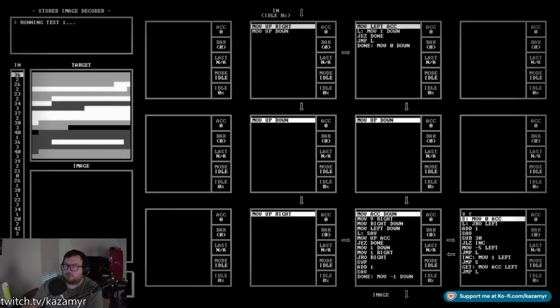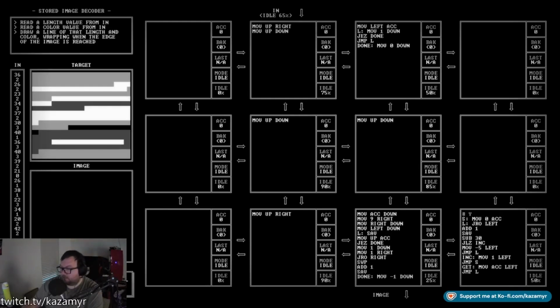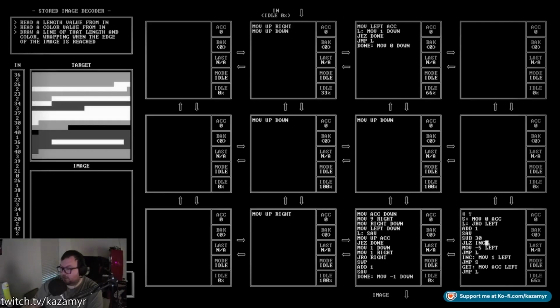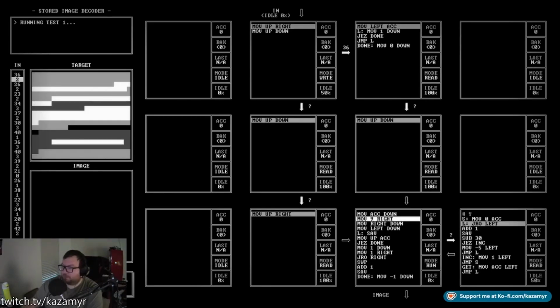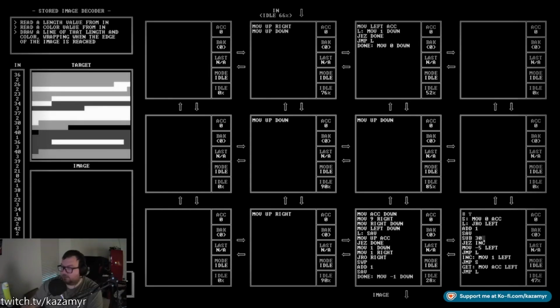Why did we start all the way over? Why are we incrementing? Jump equal to 0. 30 minus 30. Actually, it'll be 29.